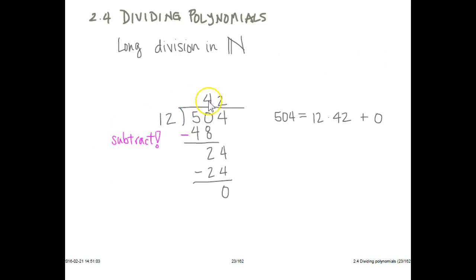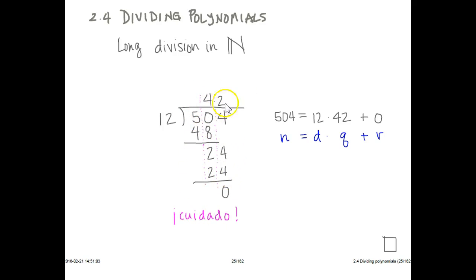So, this quotient here, with this divisor, this business means that 504 is in fact our divisor times the quotient plus the remainder. Now, take care that you align these things carefully. I hope you can see the little pink dots there. Why do you do that? Well, neatness counts. We don't want to have things messed up, get our tens and our ones and our hundreds mixed up for no good reason.